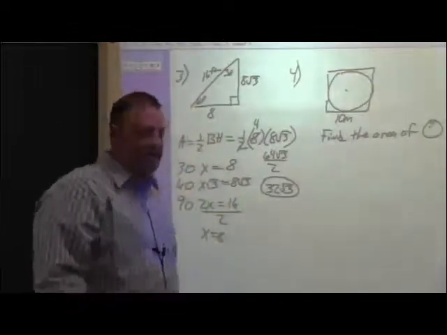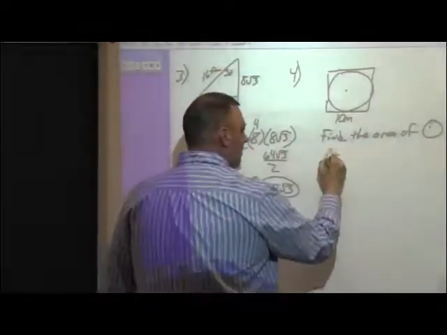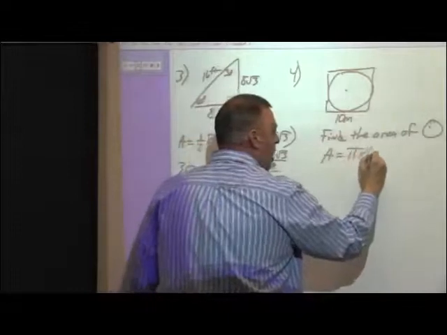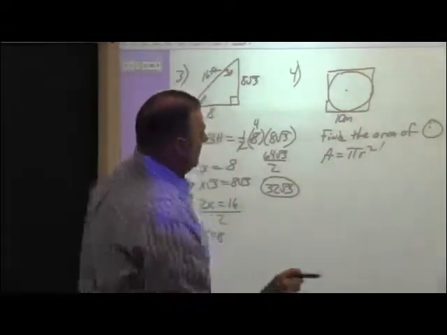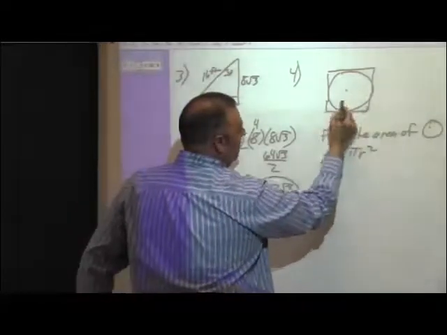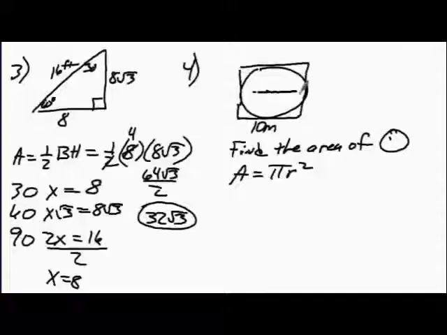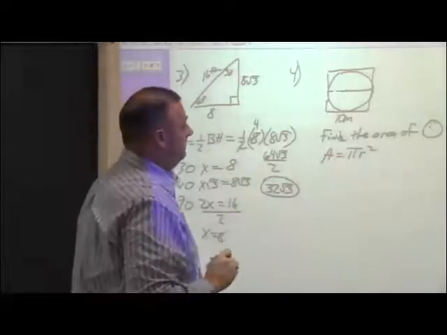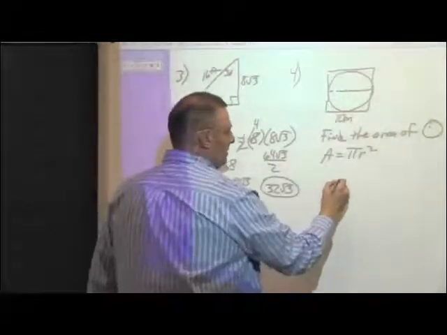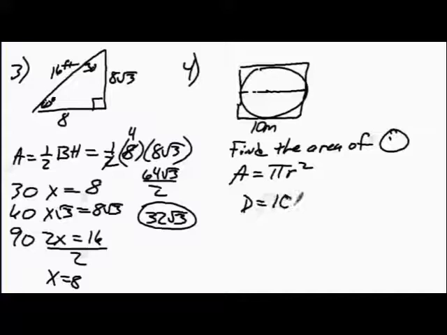Well, to find the area of a circle, first of all, I'll recall what that formula is. Area is equal to pi r squared. Well, what they actually gave you is, if you can see it, the length of the side of this square is actually the diameter of that circle. You'll notice they've given us the diameter, which is 10 meters. But the radius will be half of that, so the radius is 5 meters.